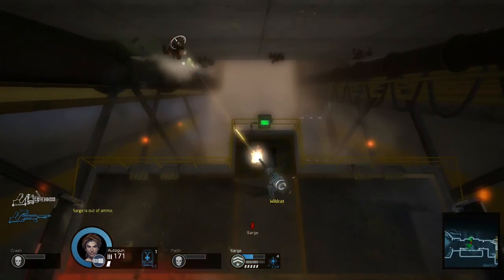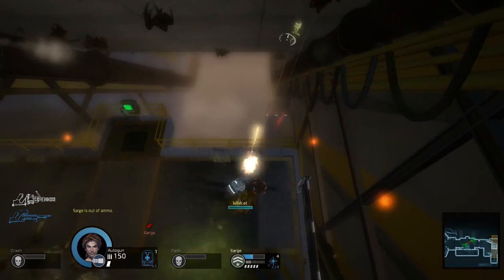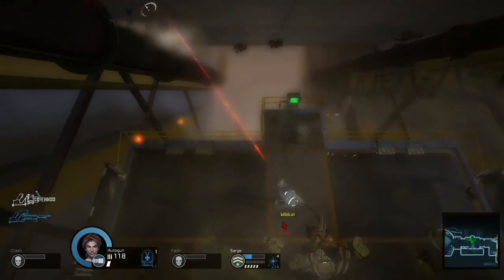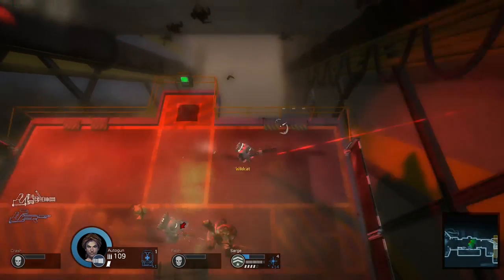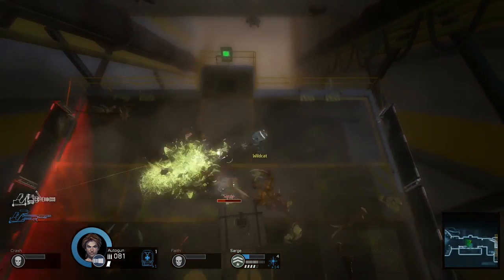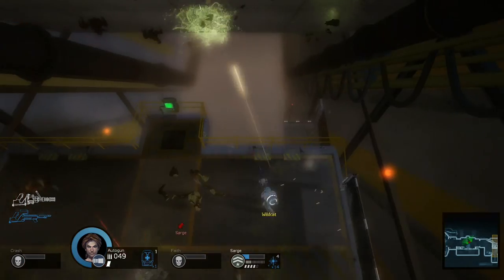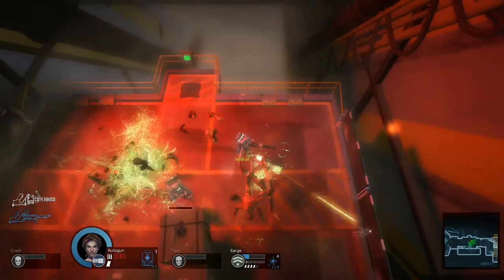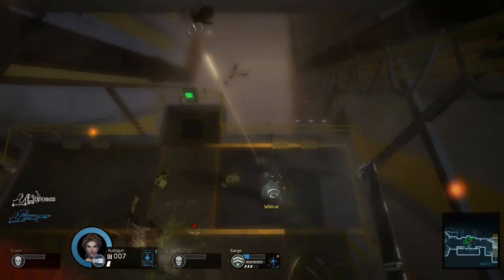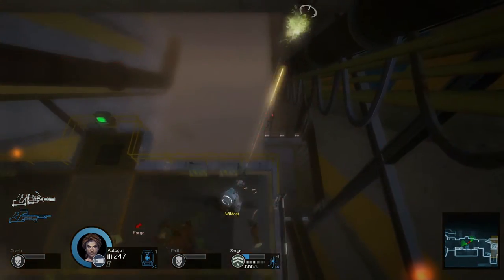Now Sarge is using his Vindicator to get rid of those aliens. I'm using my autogun. A lot of aliens. Usually it should be four people here, but as my other teammates got killed, well, that's more difficult then. Hope I'll survive, I don't know. Come on. Still no end. Okay. Fortunately, I collected all these ammo crates.